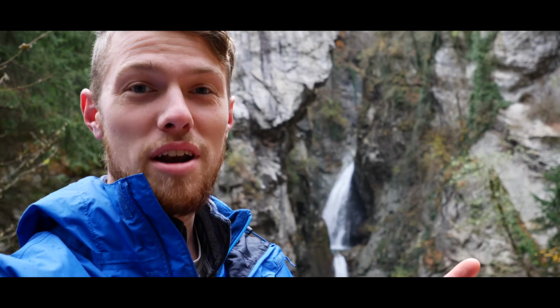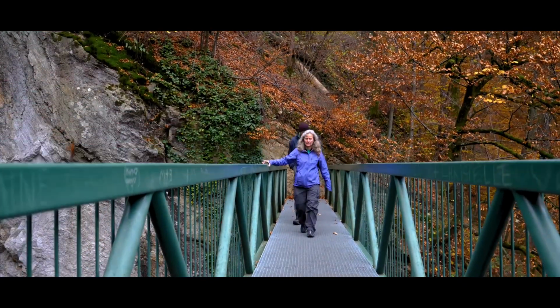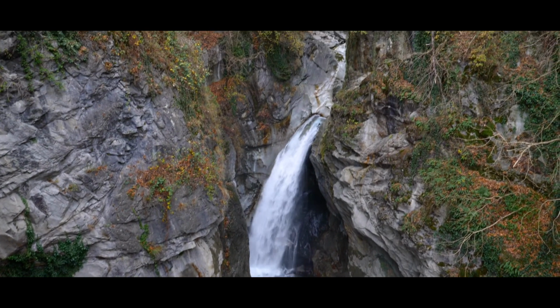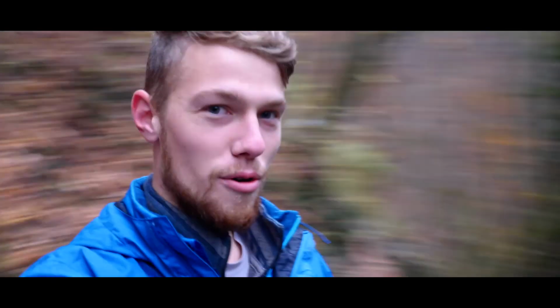Look at this awesome waterfall, but what I want to know is how we get up there. It's just a little scary up here because there's metal grates you can see right through. 300 feet down, there's the ground, but it's a pretty cool experience just looking right down on top of this waterfall. Nothing like a short hike and a beautiful waterfall to get you woken up for the big day ahead of you. All right, back to the car to get on the road.